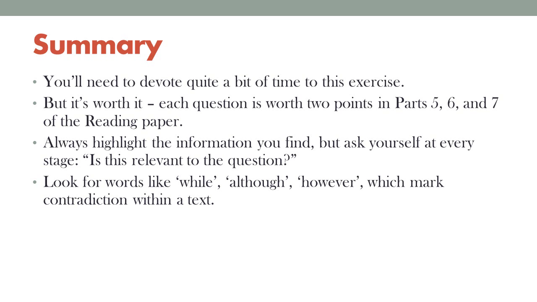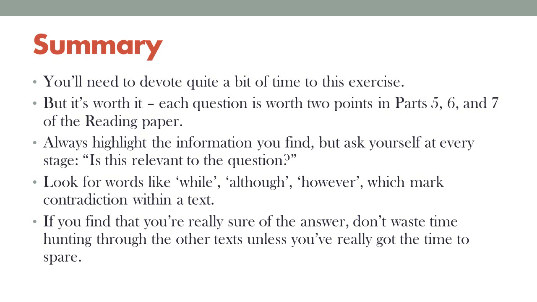And also, like with any reading activity, look for words like while, although and however, because these mark contradiction in a text. If you want to show how two people have different opinions, these sort of markers are very handy. And then if you're really not sure of an answer, it's not worth hunting through the other text unless you've got a lot of time to go through it.